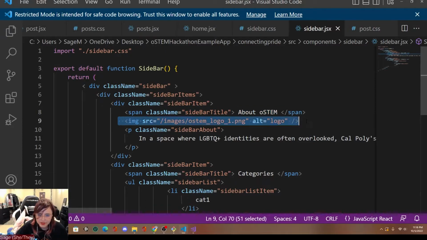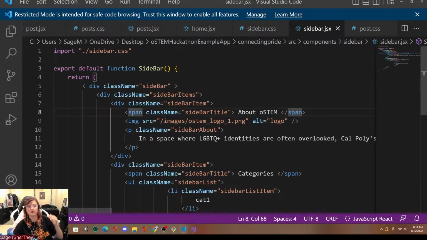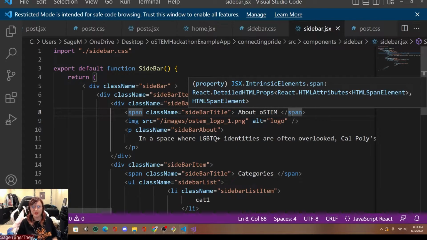And then we're going to have an image, and remember, if you add an image to your sidebar, please go add it to your public/images folder so you can actually see it on the screen and put it in your repository. Because just giving it a random path that doesn't lead to an image won't work, obviously. And then I just did the alt as logo, so that means if some weird error happened and it couldn't get our picture, it will just say logo.